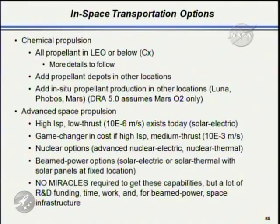This is the one takeaway from this section I want to give: there's a false dilemma that people get into, saying, well, we've got to do space propulsion, but it's going to cost a fortune and it's got to be nuclear and nobody's ever going to let us do it. It's not obvious that it has to cost a fortune. It's not obvious that it has to be nuclear. But the people who are working on these alternatives are doing it on shoestrings in colleges and laboratories of individual people. They've essentially got no money. And if we don't like the same answer always coming out, we better change the question.